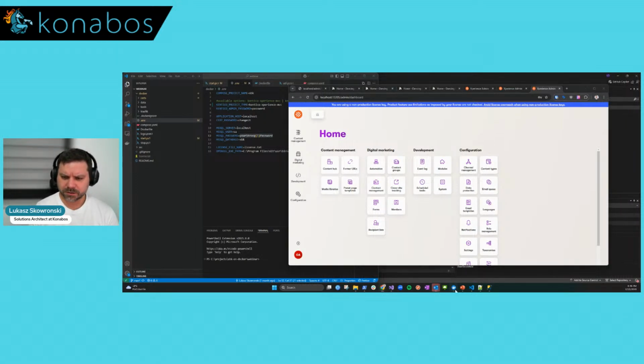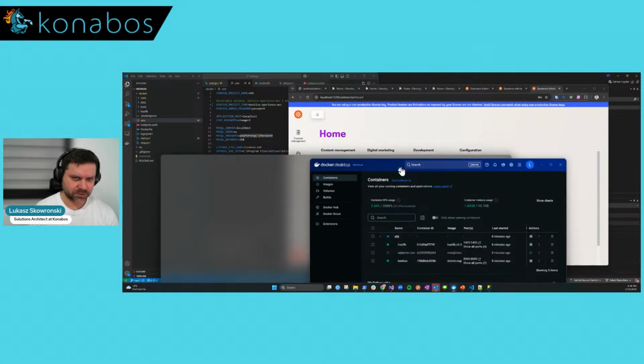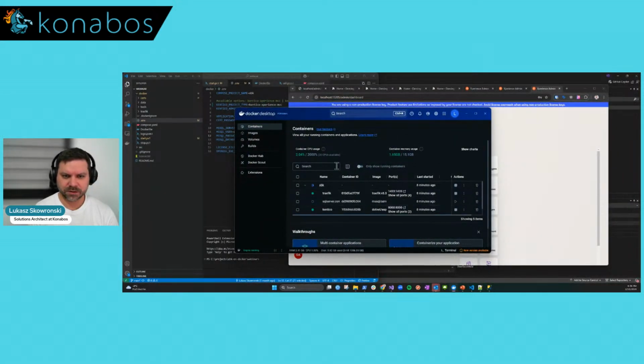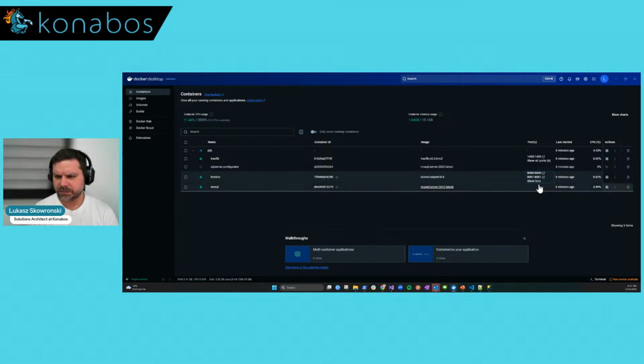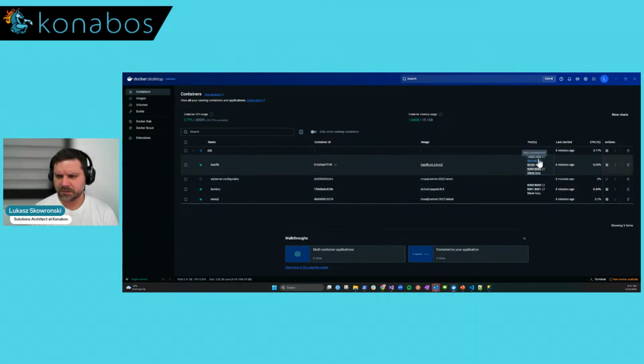So yeah, one additional thing to mention. In the Docker Desktop, you will see all of the containers that are running, and the ports.